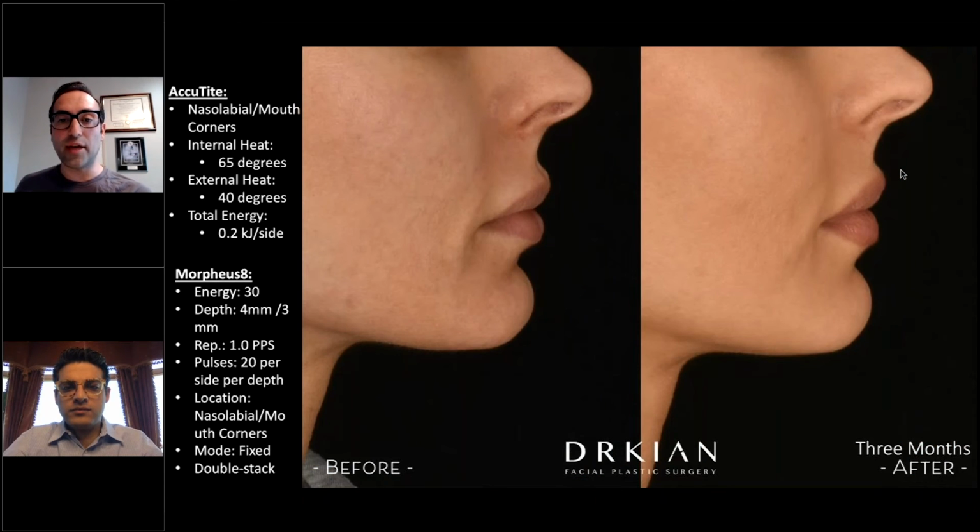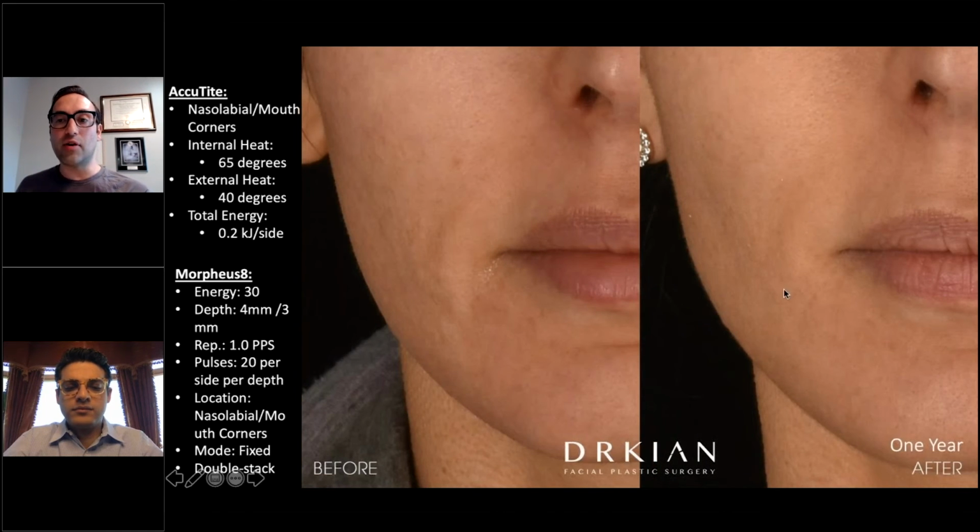Okay, let's look at some other patients. This is another patient 3 months after treatment of this perioral region. This area is just so hard to treat with any other modality. We don't even get that with facelifts, so having something like this is fantastic for slimming. This is now a year later, and you can really see the improvement. As you probably know, the effects of radiofrequency, particularly when you're going deep enough, will improve up to a year. We usually do a series of these and give 6 to 8 weeks for thermal relaxation. But even the first time you do this, the effects will improve for months to a year. That's been proven with many studies.